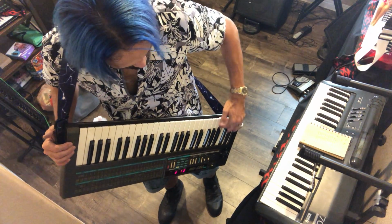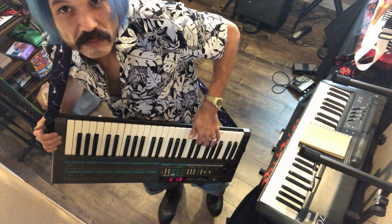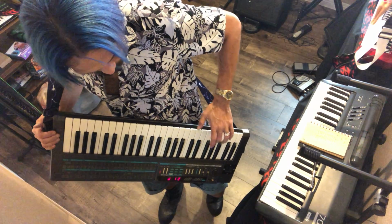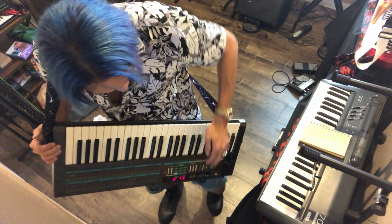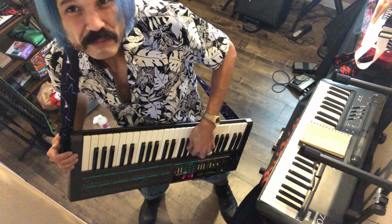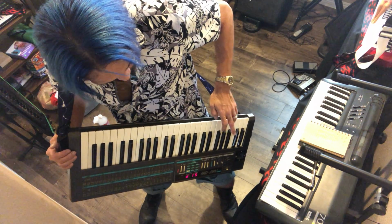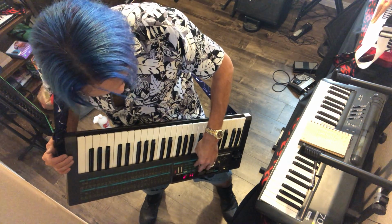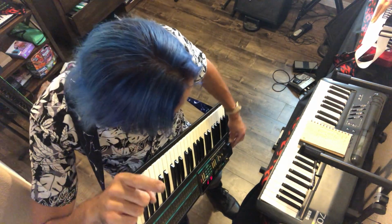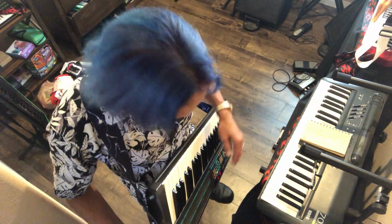All right. Another synth bass. Now, what I really love about this thing is the step sequencer. You can play a sequence, and then you can play on top of it.